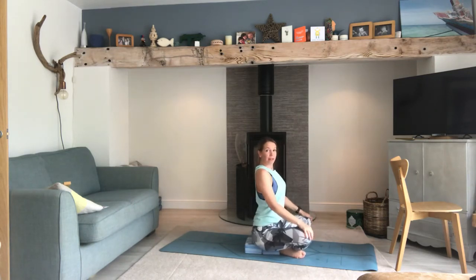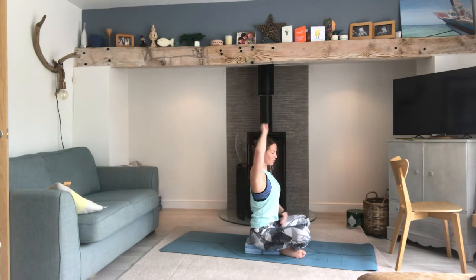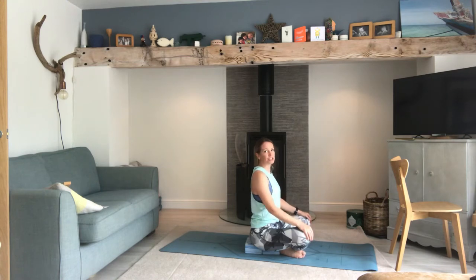This is not ramming up straight, because that should actually tilt you into the back. But it's about thinking about growing out from the crown of the head. Once you're there, think about just nestling the shoulders down. So this is just a chill down, not actively pressing them down or back. It should all feel quite comfortable. Thinking about an openness through the front of the chest can feel quite nice, a widening. But you should feel like you can stay here and it shouldn't feel forced.